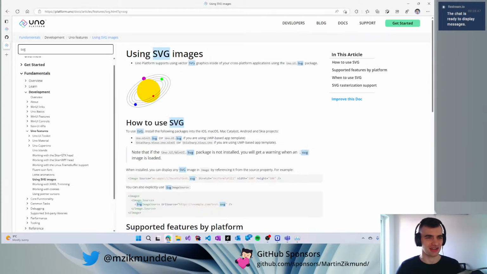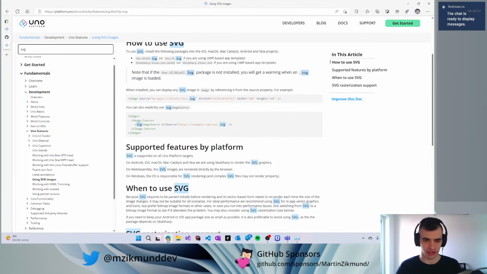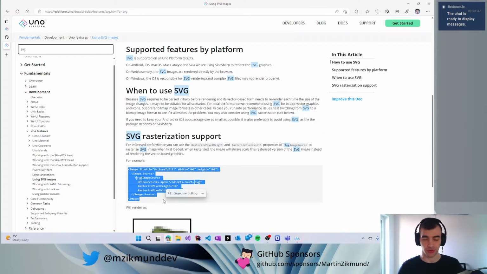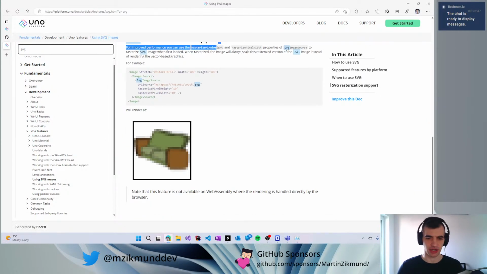So in the Uno Platform docs, you can find using SVG images, and there are all the details, including how to use it by platform, and also how to use rasterization, because you can either display the SVG file as a vector-based format, which will always resize and always be crisp, or to improve performance, you can use the rasterization support, where you let the SVG rasterize to a given size, and then it will be scaled as a normal bitmap image. So there are these two options that you can use.